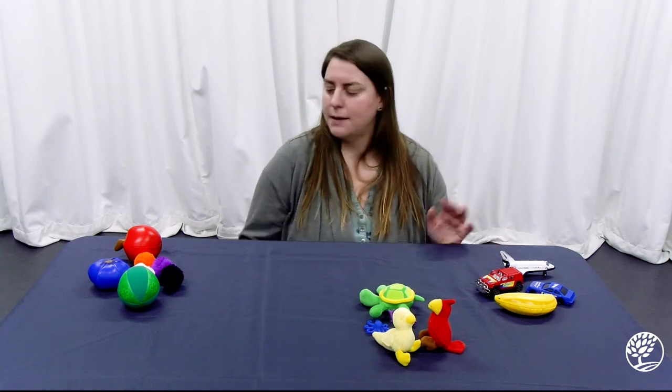And you can go on like this. How many ways do you think you can sort items that you have at home? This is what I love about this activity — you can use anything you have on hand: toys, fruits and vegetables, laundry, even items from nature. You can also talk about compare and contrast anywhere you go. Encourage your child to explain their reasoning: how are these two things the same? How are they different? Make sure to use comparison words like more, less, same, different, heavier, longest. It'll help them build that vocabulary and understand what those terms mean. Simple sorting activities like this will help your child develop skills needed to recognize numbers and letters, and later on to read and do math.